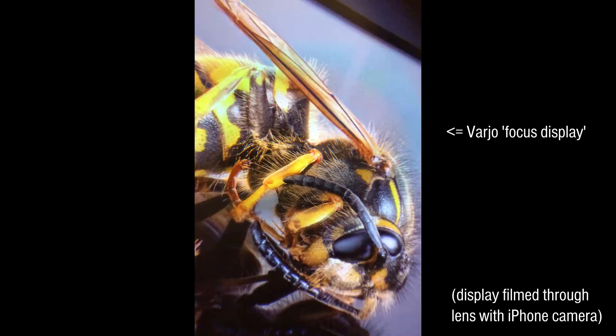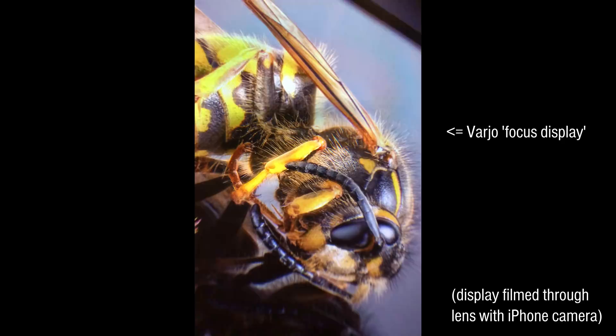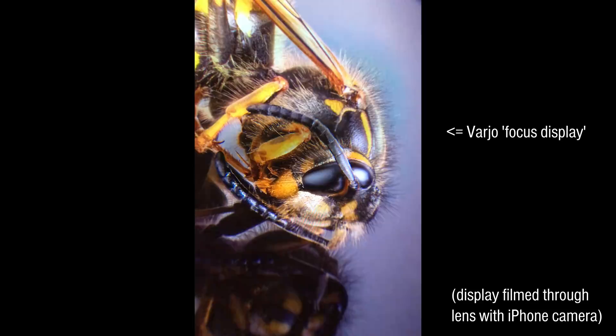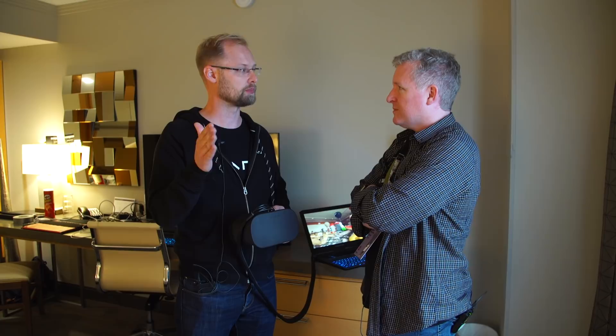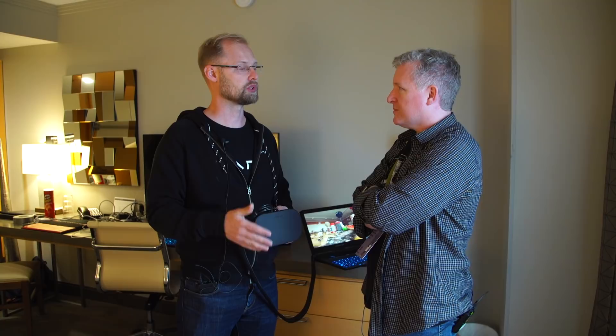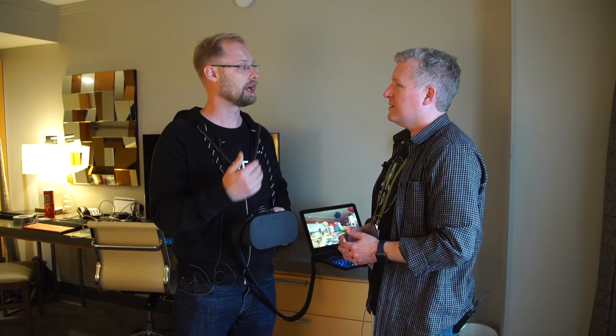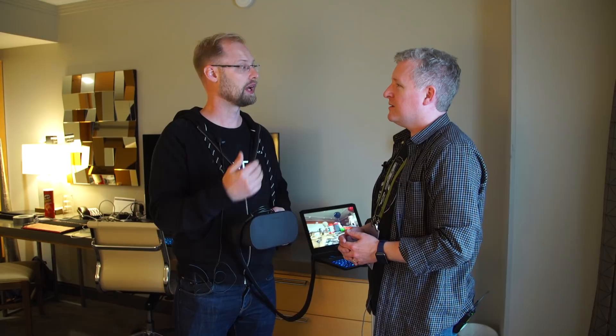How have you created that? You're overlapping two displays. We were inspired by the idea of a variable resolution display, because that's what you need to go to full human eye resolution fastest. We're combining in this unit a micro OLED from Sony running at over 3000 PPI with a normal glass OLED from AUO running at a bit over 600 PPI — that gives the wide field of view. The Sony gives you the high resolution where it needs to be, in front of you. We use optical combination — we call it light fusion optics — combining those two light spots together.